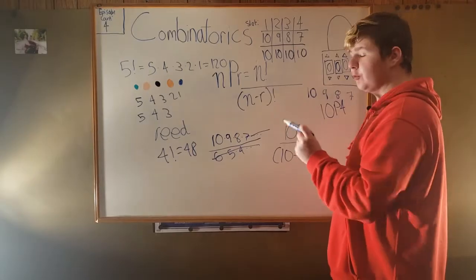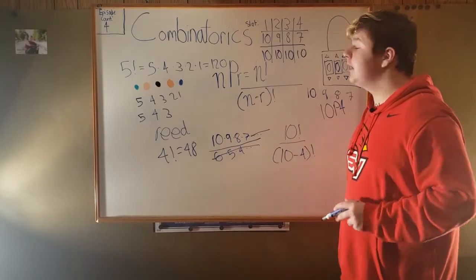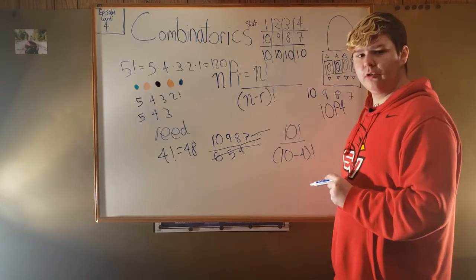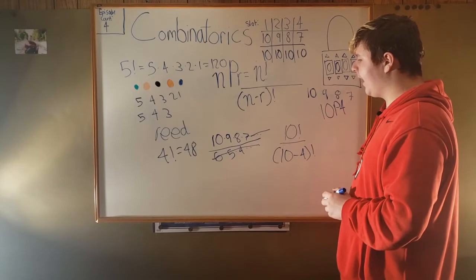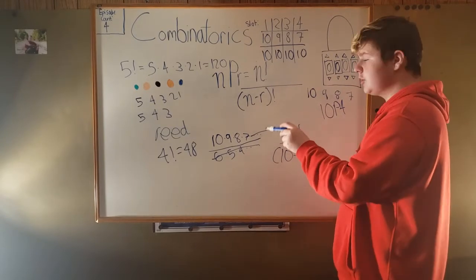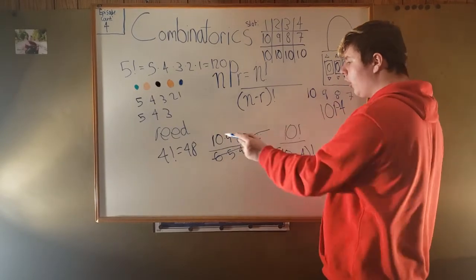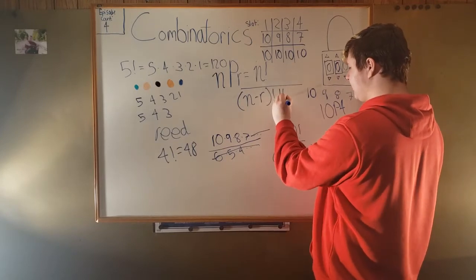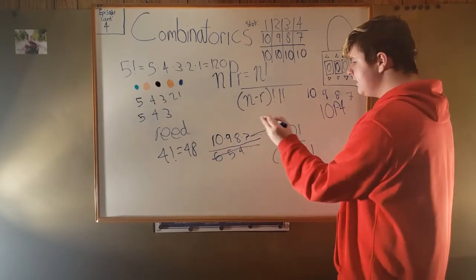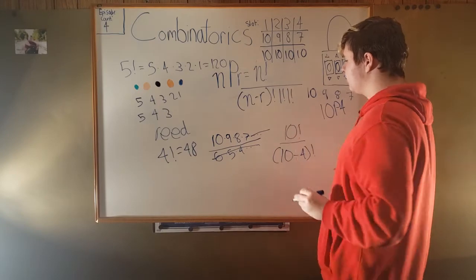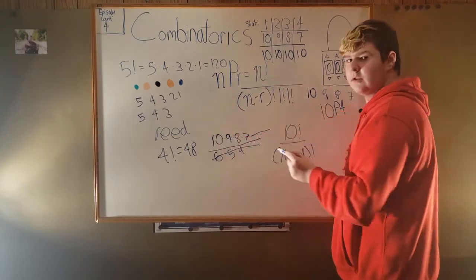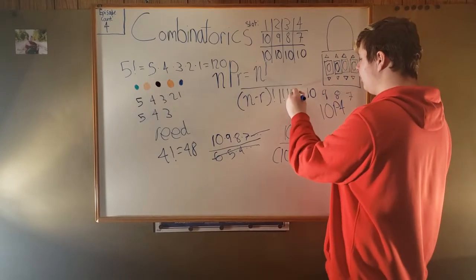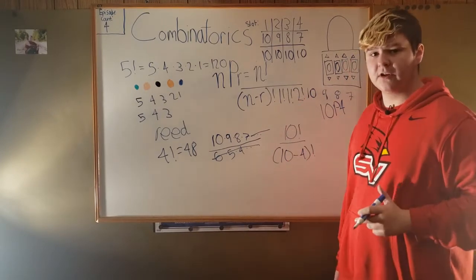Now, in order to account for repeats like the letter E in "read", we need to amend our original equation. In the denominator, we also have to multiply by how many times each letter is used, factorial. For example, R is used once, so we multiply this by 1 factorial. D is used once, so we multiply this by 1 factorial, but those cancel out because we're just dividing by 1. The key is E, which is used twice, so we divide by 2 factorial.